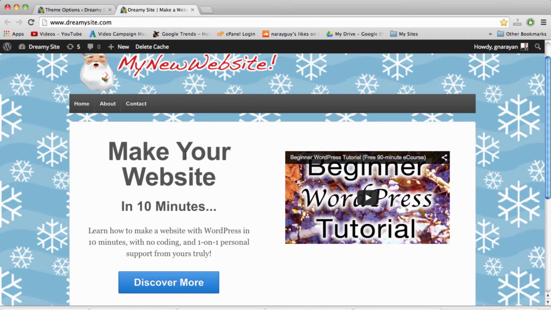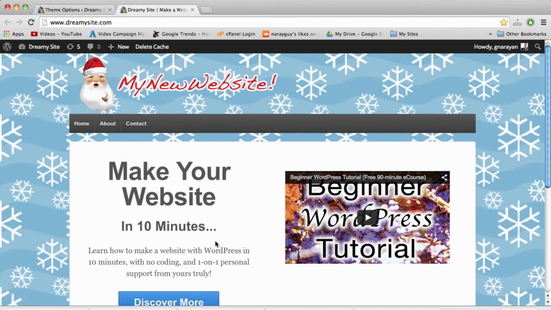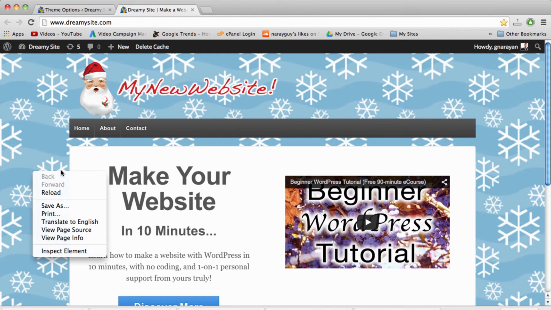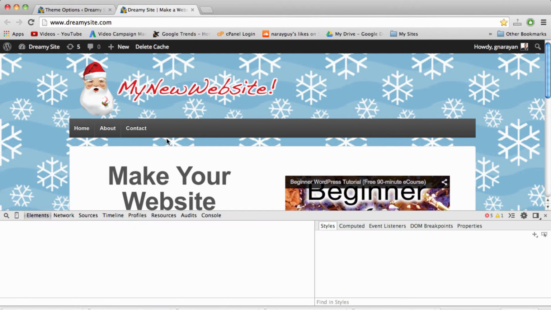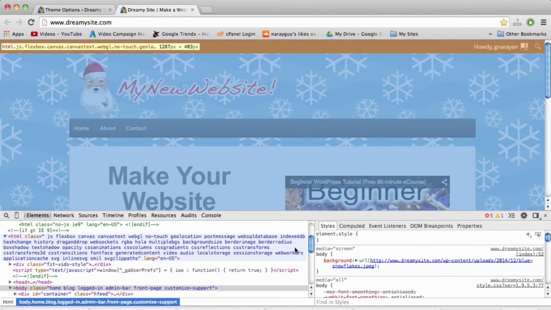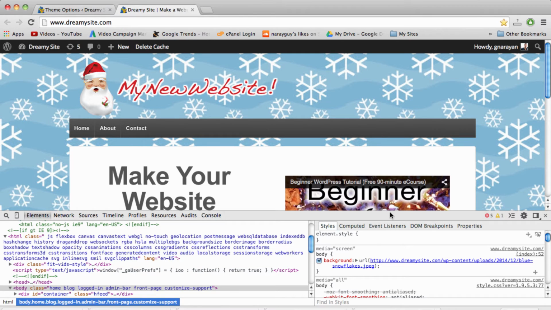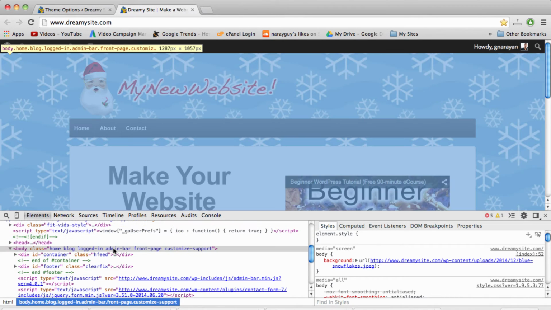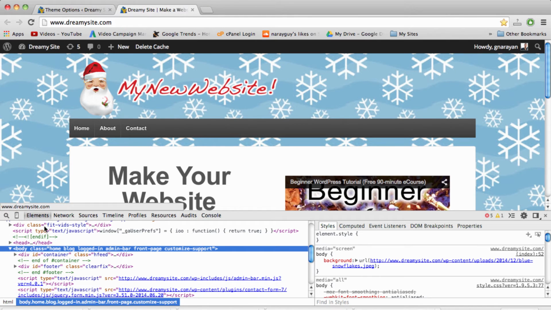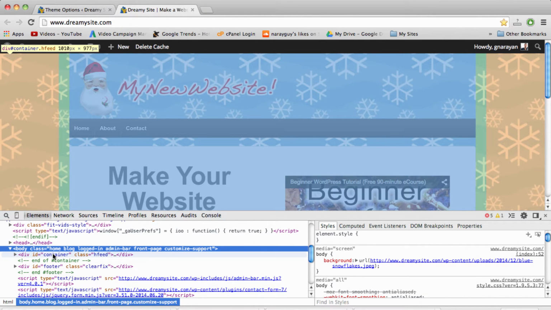To use our second method of changing the header text, external CSS, which is also the recommended method of web designers, as I said before, we have to find out exactly which styling the theme developers intended to have on this home page. To figure that out, we can right-click anywhere and then click Inspect Element. Once we're inside Inspect Element, we can see our HTML on the left and our CSS on the right. And don't worry if this looks kind of confusing, because it'll all be worth it to learn this, and I think you'll be totally fine, because I know I was confused at first, and now I'm totally fine.